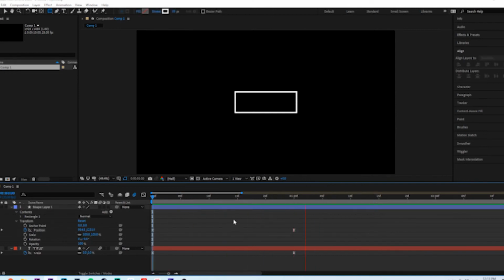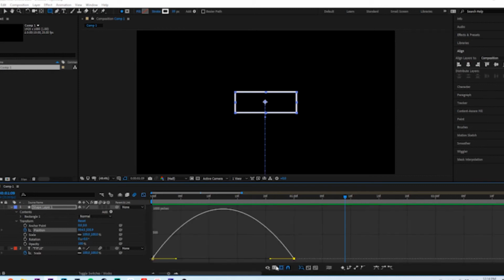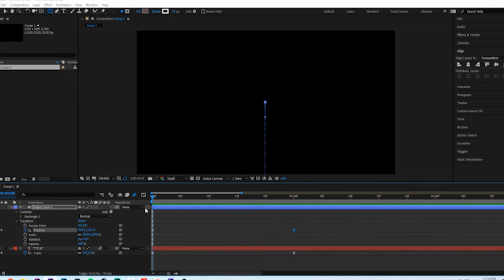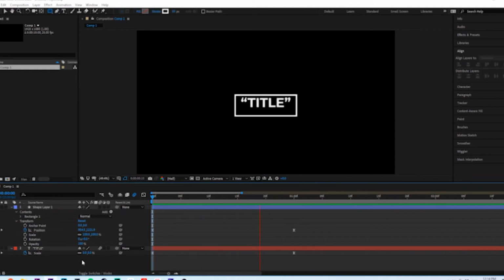Cool, like so. It's pretty good, getting there. What we're going to do as well, we're going to make that a little bit slower once again. So I'm going to select my last keyframe. We're going to go to graph editor, and then similar to what we did before, as you can see, there's a square and a circle. We want to drag this circle a little bit more this way, so that way it slows down as we get there, which is quite nice. Yeah, so let's go back to the normal page and turn our title back on. Now you can see it looks something like that, which is pretty cool.